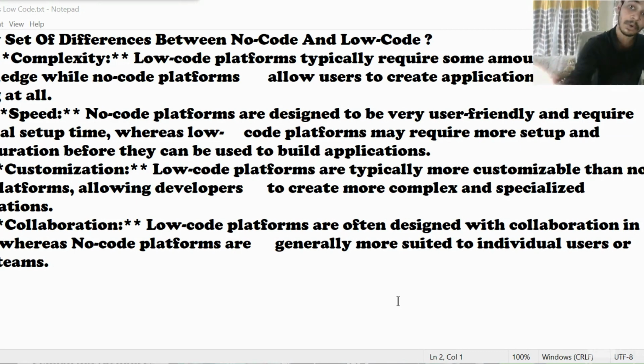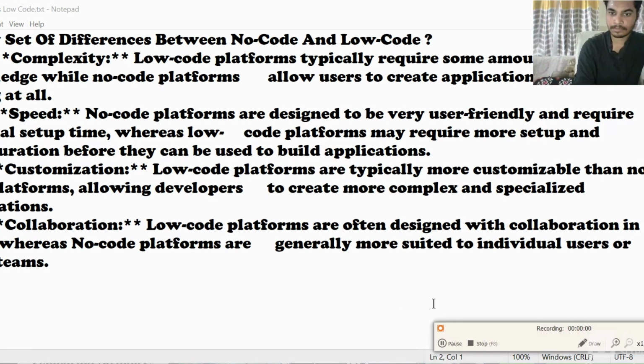So there will be advantages and disadvantages. I'm not telling that no code is quite great, better than low code. Whatever the more productive way is, low code means it requires some kind of coding skills, in which the code will be quite lengthier and you can build on your own. Like if you want to make a wire-like design, you first have to insert a wire, and after that these kinds of particular things and those kinds of stuff you just have to write in this low code.